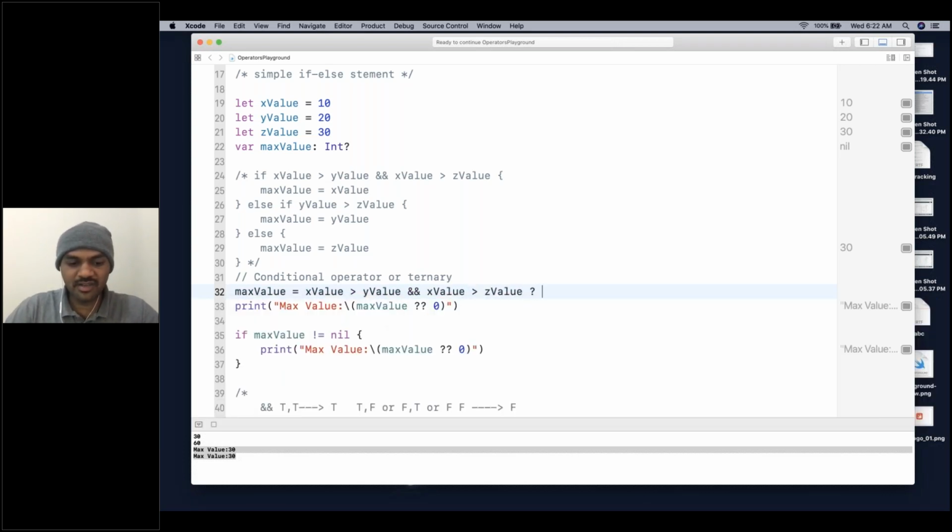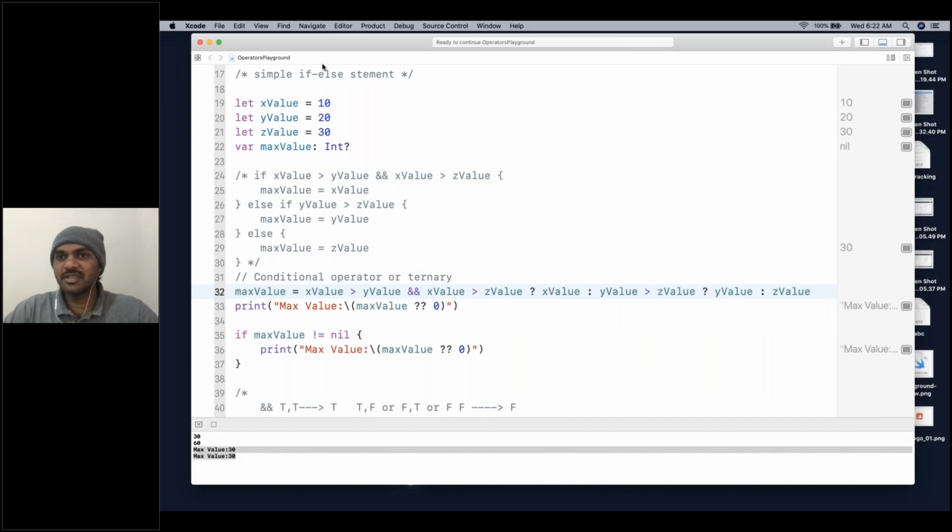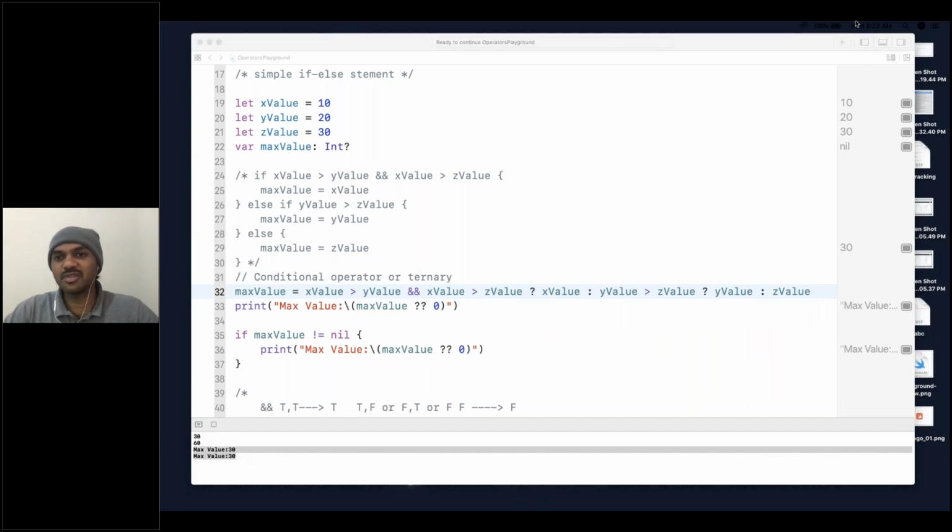If it is true, I will say x value is the maximum, or else y value greater than z value question mark y value colon z value. This is one more approach. So if you have a simple if-else statement, this is a way to do all those options.